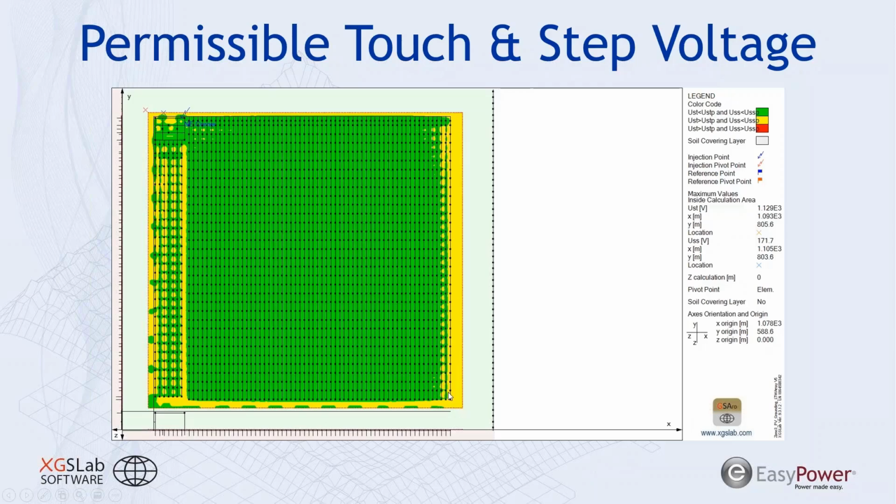So you can't really assume that when you model in your PV posts that you're going to be compliant. I just wanted to make sure that people understand that. We're looking at these as an auxiliary grounding system, but we still need to make sure we're actually performing the study to determine what's necessary for touch and step voltage compliance.